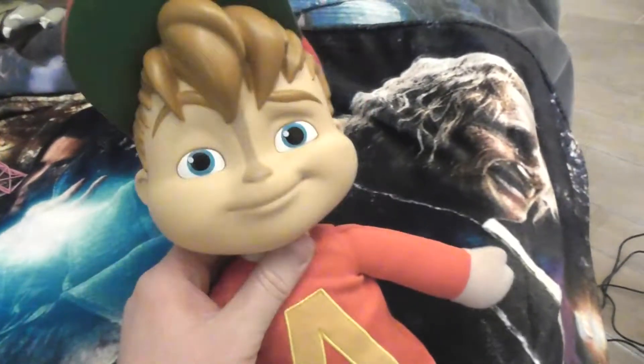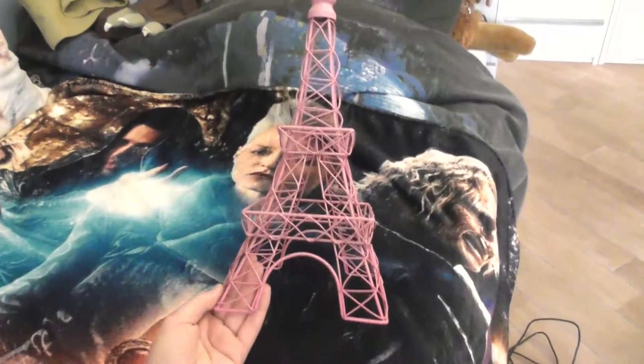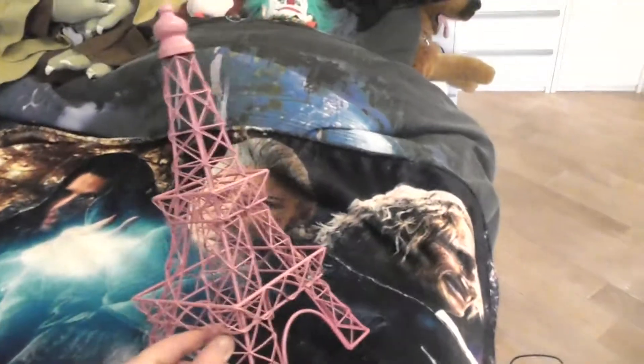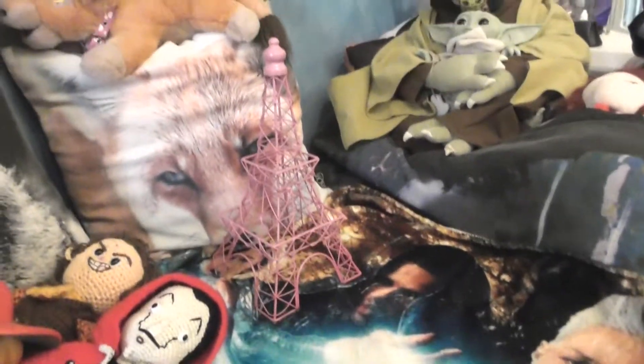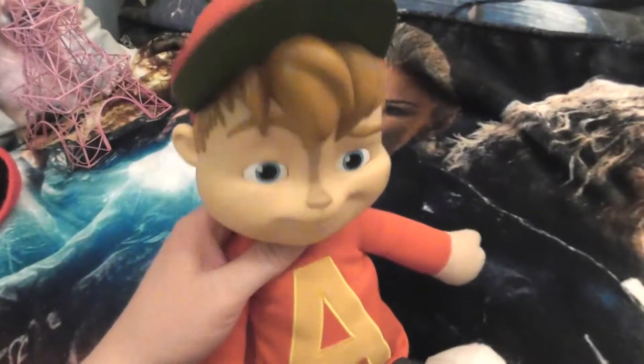I can show you a few DVDs as well, but I'm not sure that's very interesting. So instead I'll show you this gorgeous little Eiffel Tower jewel holder — this is so me, I love this tower. It's perfect for putting my earrings on, so I'm really glad I can put this in my bathroom. I wasn't quite sure about the pink color, but it's really nice. I got a DVD from the same person — it was a batch, which makes things easier. I collect a lot of vintage because people sell things for really low prices.